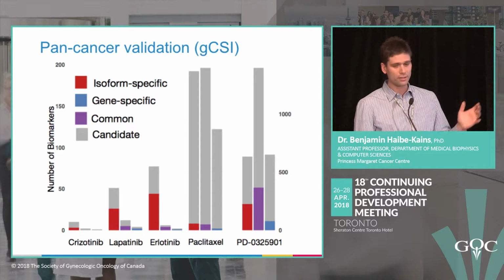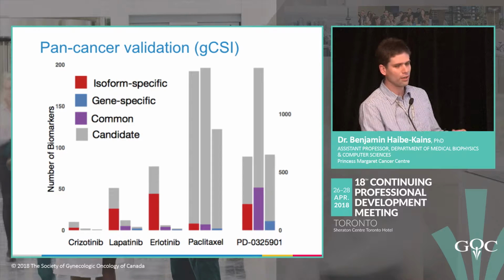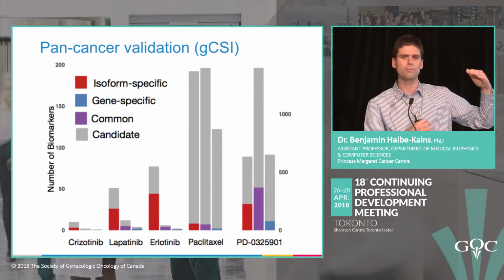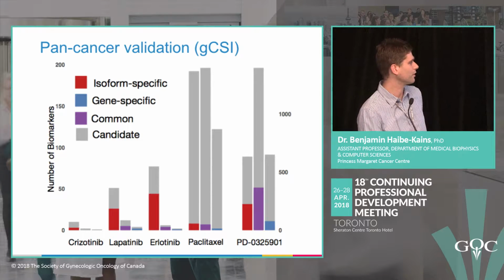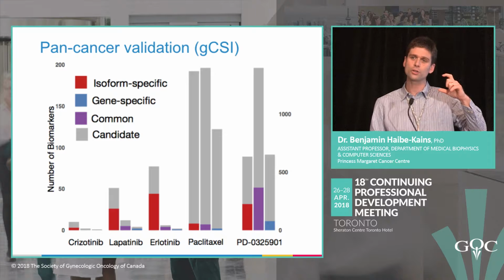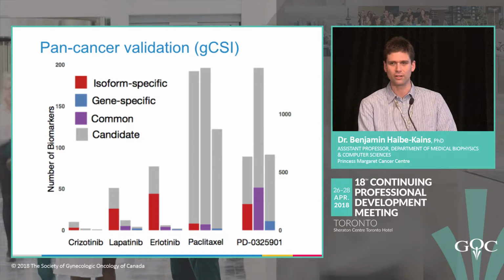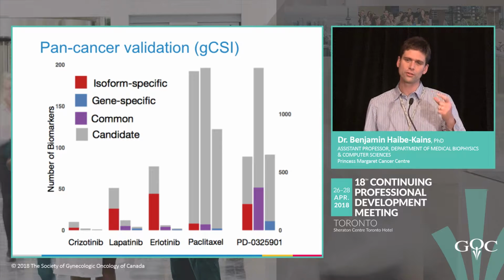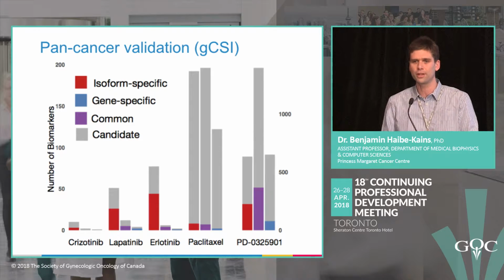So here, that's why we really needed so many independent data sets. So here in gray, you have all those candidate biomarkers. We know that many of them are wrong, and the only way to figure it out is to test it in another data set. But you can see that the isoforms have a much larger proportion of validation than overall gene expression, which is kind of interesting. So those isoform expressions not only seem to be more predictive of drug response, but they also seem to generalize better.